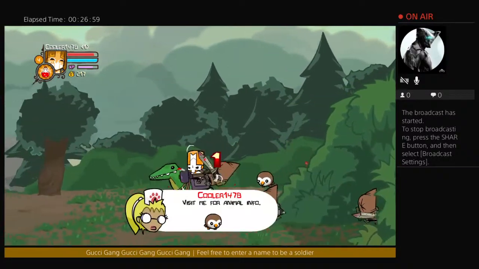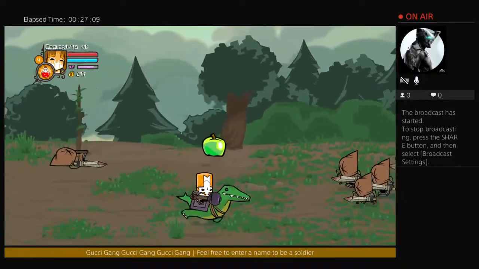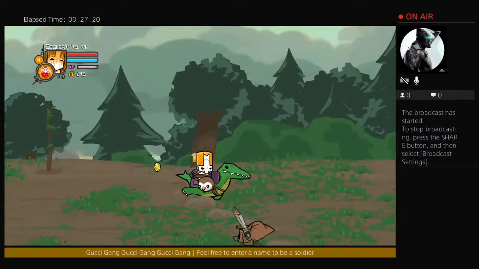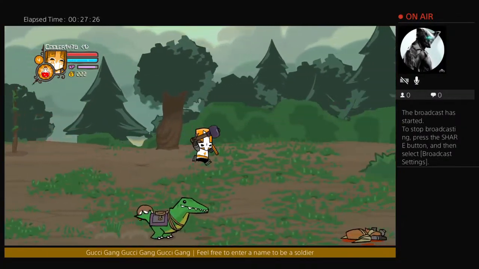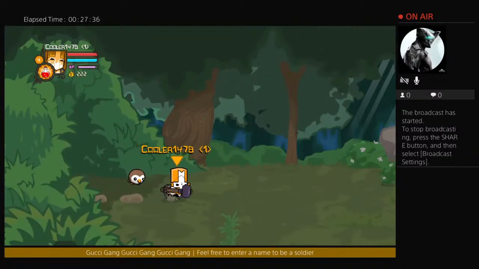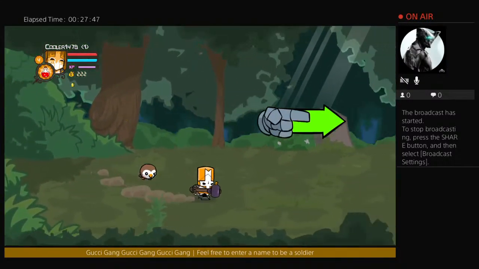Hey, there's a pet over here. This dude gives me a... I have this song in my iTunes, because it's really good. I think these dudes have more health than the standard barbarians.